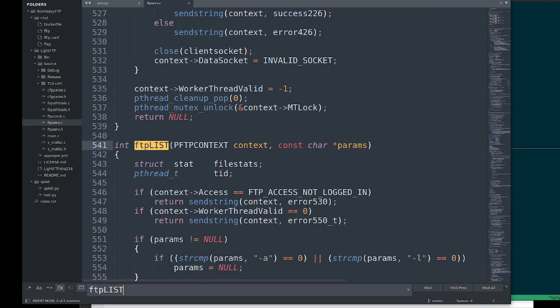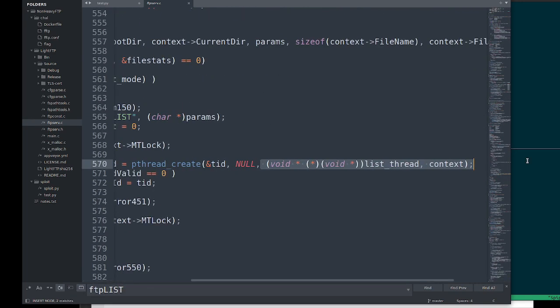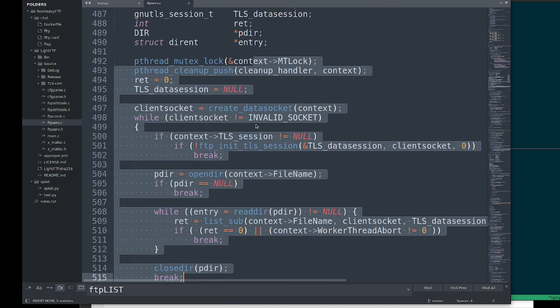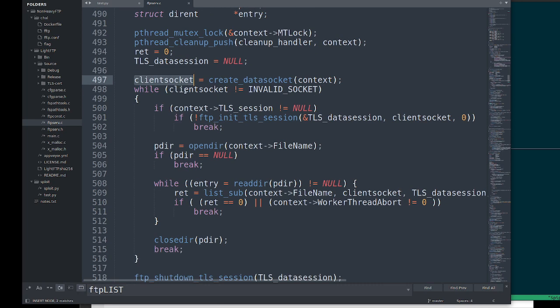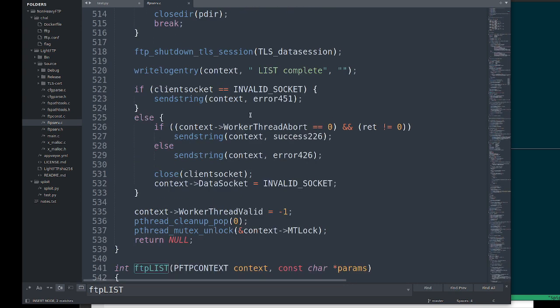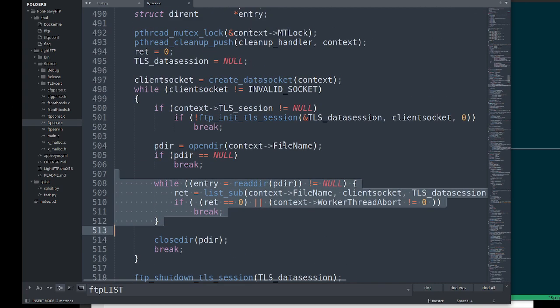Let's see, FTP list. Am I saying this correctly? Yeah. So in list thread, it's going to do the socket thing, and once the socket is open, it will actually start writing the content over here. It will start writing the content of the file name folder.